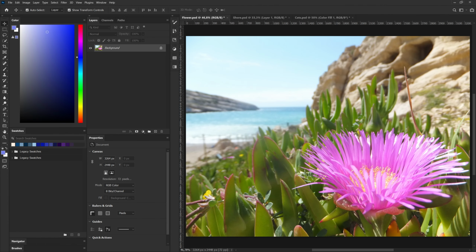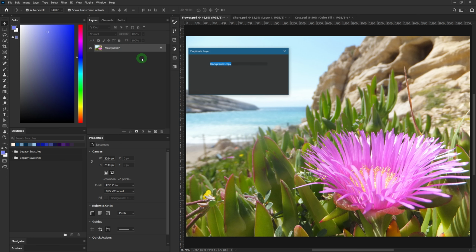Alright, next I'd like to show you some more techniques for using color burn with a couple of photos as examples. I switched to Photoshop just to mix things up. It doesn't really matter what graphics program I use. Let's start with this photo of a lovely flower. It looks nice, but perhaps it could use a bit more contrast and vividness.